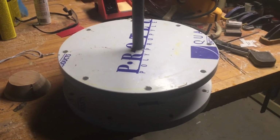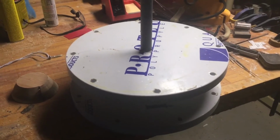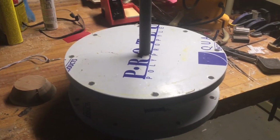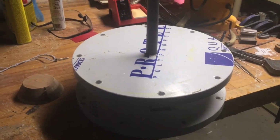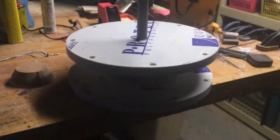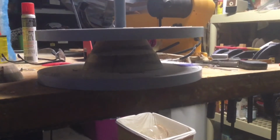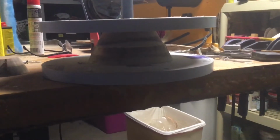And because this was such a small board, only 6 inches, and it was really thick, I could only cut 2 rings out. Because if I went any more, it would be a cone, and it wouldn't have a bottom. But here's my clamp, and there's my 2 halves, or my 2 rings right there. And I'll show you the finished product.